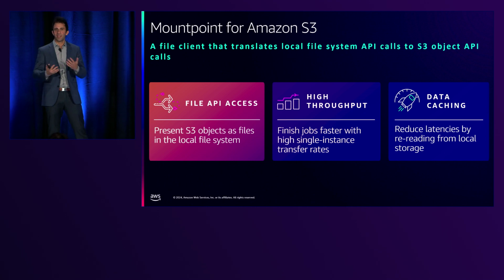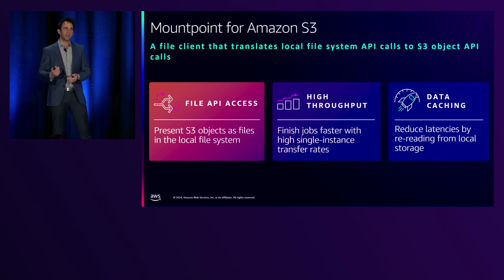Sometimes that 10 milliseconds that I mentioned before isn't quite sufficient to keep up with all of your low latency workloads. This is where something like caching the data that you've already read on the local instance, on EBS or local NVMes, can be really helpful in improving performance for subsequent access.